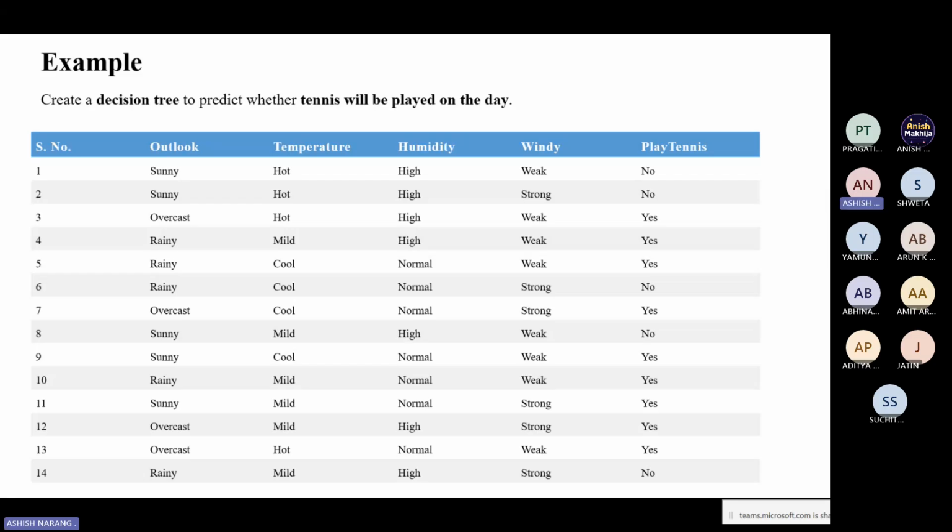Anish, one thing I would request, sir. Let us create one informal kind of a WhatsApp group for this particular course, Applied Machine Learning. Will you facilitate that? Sure, sir, I will do that. I think there are two batches which are merged together, so students from both the batches should join.